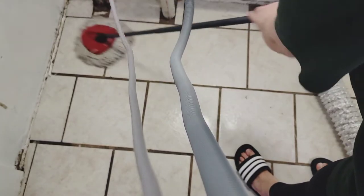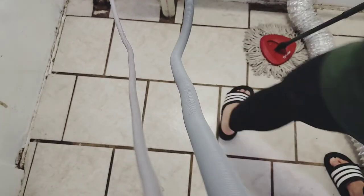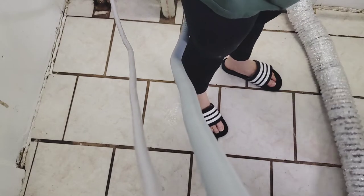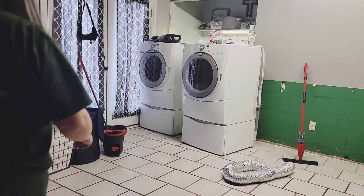But I think at this point I'm giving it one last go round. As you see me leave and come back, I'm dipping this into the mop bucket and cleaning it out. But I cut out those few seconds in between just so you're not sitting here watching nothing while I do that. But it looks good, a lot better than it did when we started.